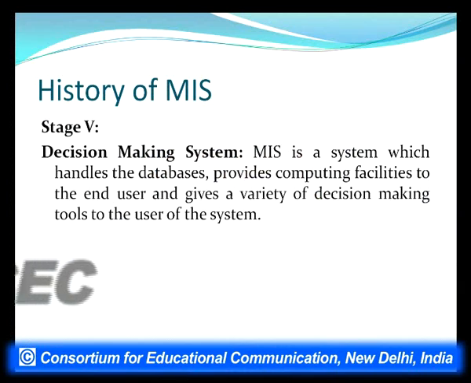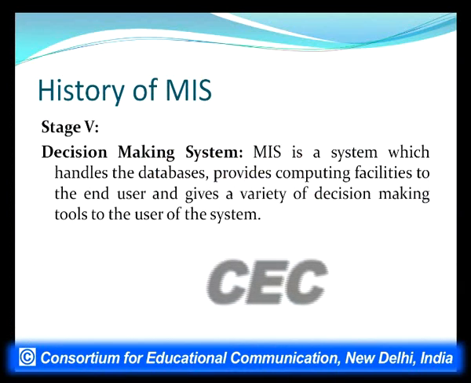Now, with the advent of computers and computer-based programming came stage 5, that is the decision-making system. MIS is a system which handles the databases. It provides computing facilities to the end users and gives a variety of decision-making tools to the user of the system. Now, some concepts and definitions of MIS.